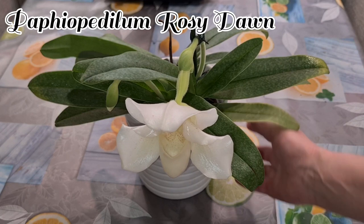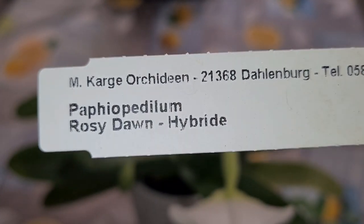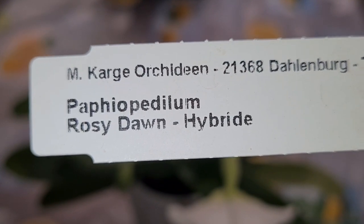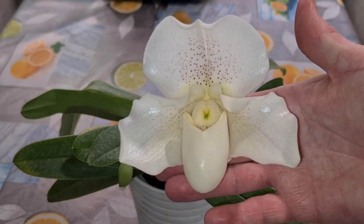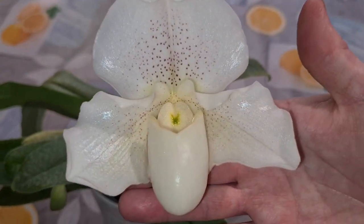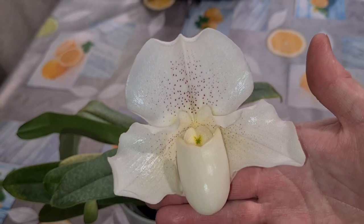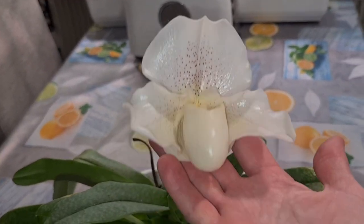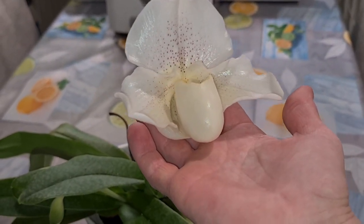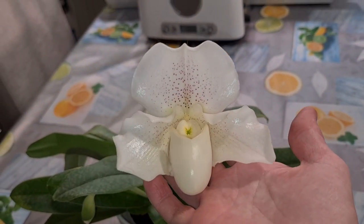One of my favorites — brought home from the Orchid Show in Lund, Sweden, in September last year. It's a hybrid cross. Look at it — a fabulous glossy flower. And if that wasn't enough, it's kind of fragrant as well, and very, very long-lasting. Kind of large too. I've got a normal-sized hand for a lady, and this one is a good-sized one.